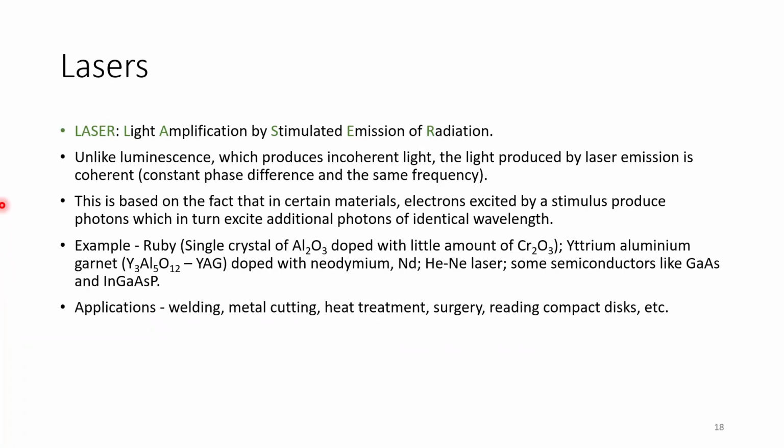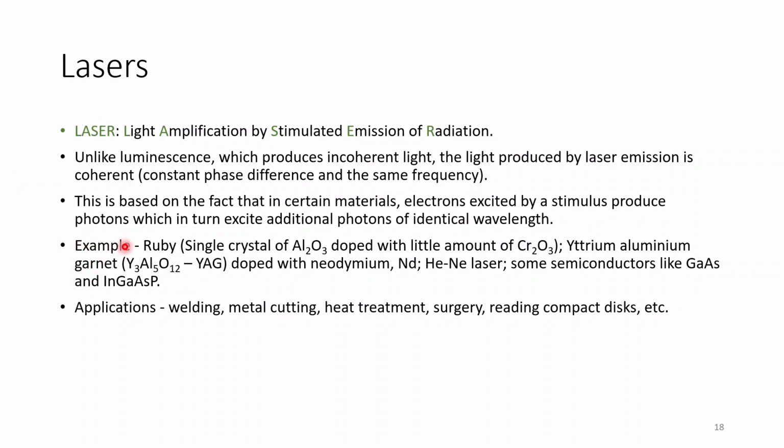Next you have lasers. Laser is an acronym for light amplification by stimulated emission of radiation, and unlike luminescence, which produces incoherent light, the light produced by laser emission is coherent, with constant phase difference and the same frequency. This is based on the fact that in certain materials, electrons excited by a stimulus produce photons, which in turn excite additional photons of incident wavelength.